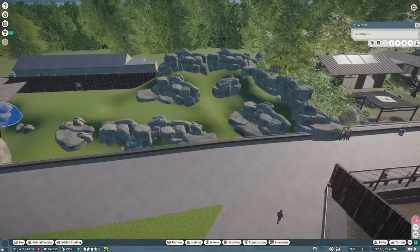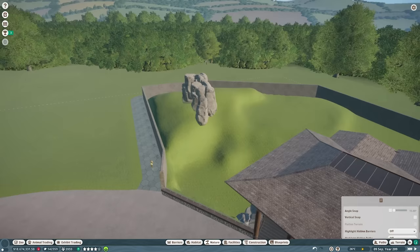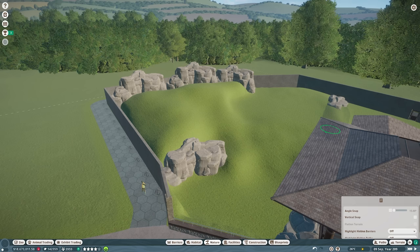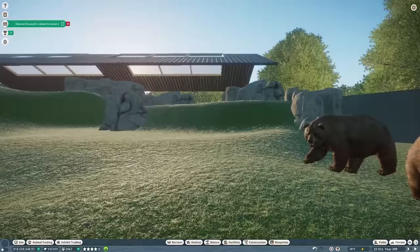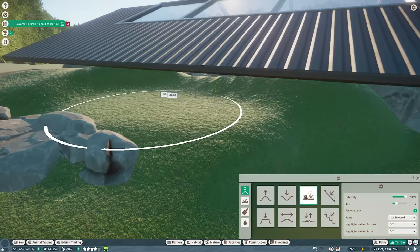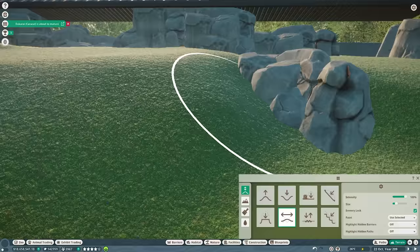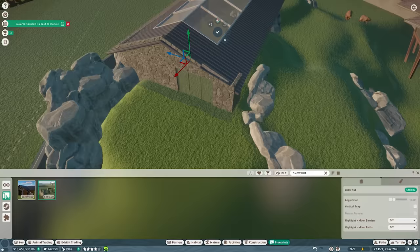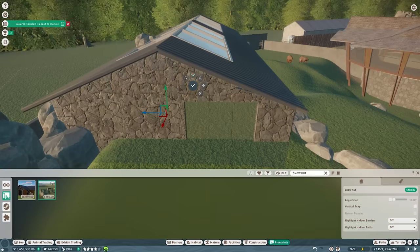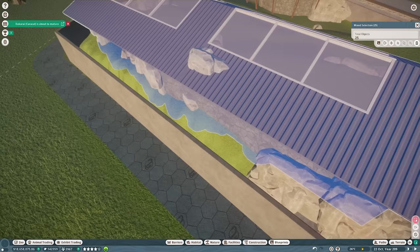My idea with this confined space is that there's going to be a pathway over both of the habitats — for both the grizzly bear and the Himalayan brown bear — and this is going to overlook a sleeping quarters for them. Guests can go into that path and on one side they'll be able to look over into where the bears are sleeping, and on the other side it'll be windows where they can look out at the bears in their enclosure. This design works really well for this type of enclosure because it's a mountainous area. The grizzly bear and the Himalayan brown bear are strikingly similar — to look at them from a distance I can't tell the difference. Their needs are almost identical, apart from one thing I didn't realize until I put the Himalayan brown bears into their enclosure.